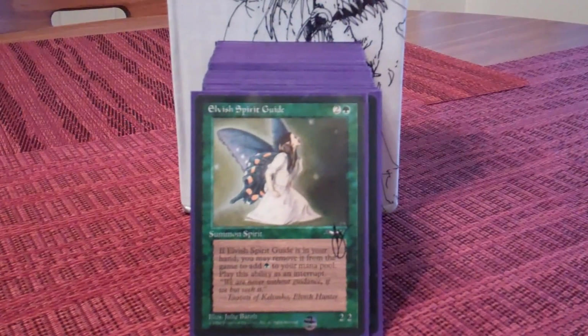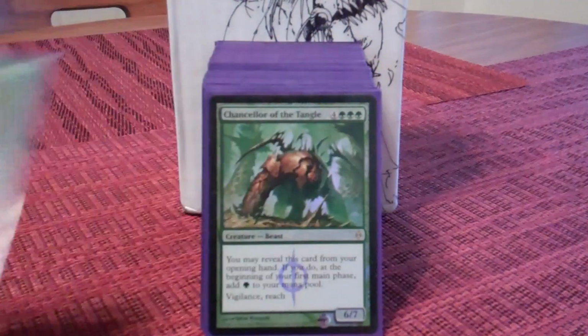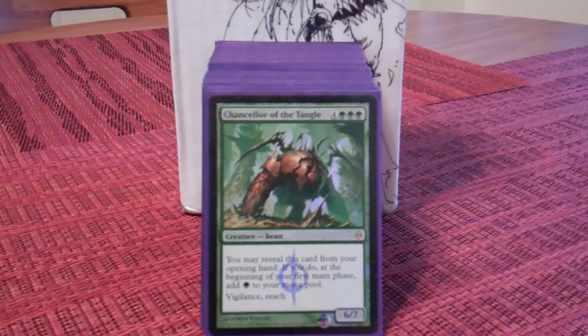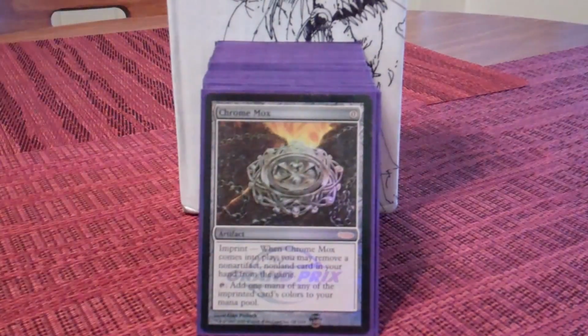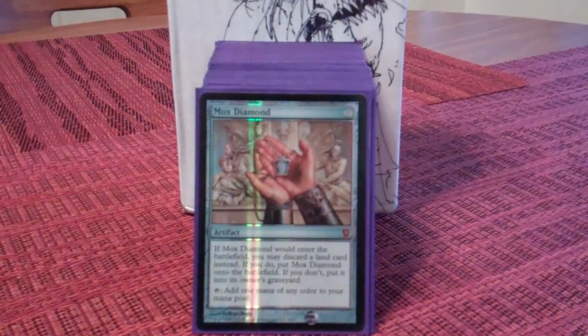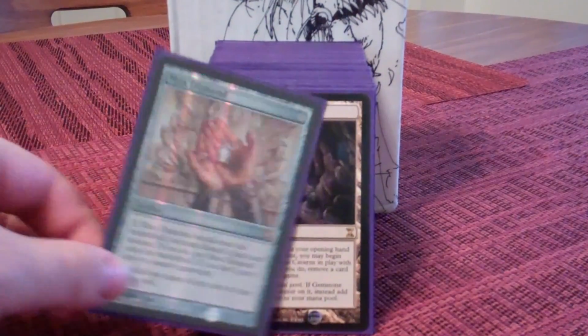So a couple cards allow me to get him out on turn 1. Elvish Spirit Guide I can remove from the game to add a green mana. Chancellor of the Tangle I can reveal at the beginning of the game to add a green mana. Lotus Petal sacks for any color mana. I have Chrome Mox as well as Mox Diamond. These give me essentially an additional mana on the first turn for a land drop almost.